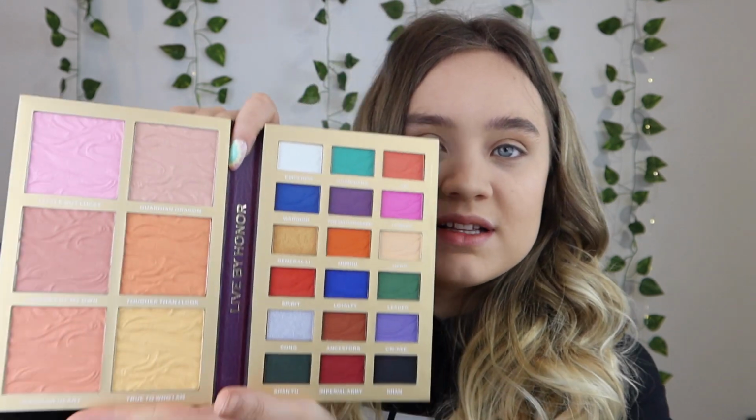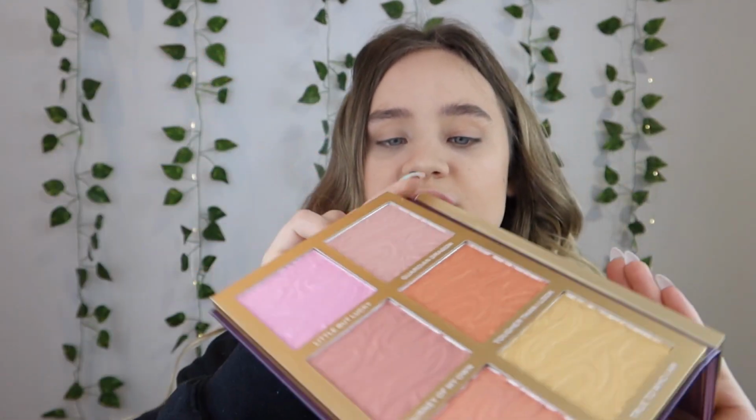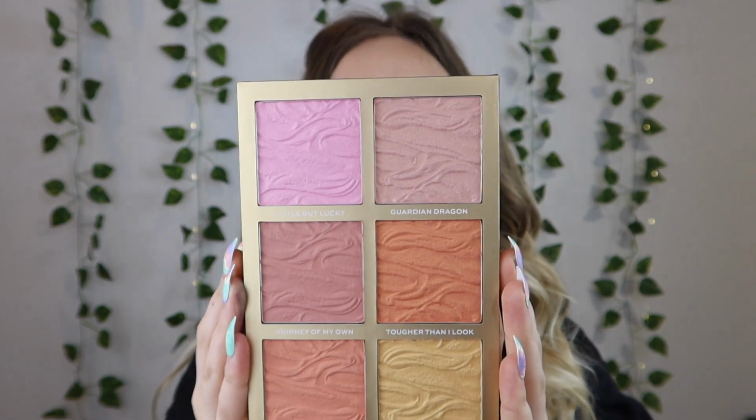But before I do any of my eye things, I want to try out some of the blushes and highlights, because I have done a bit of blush and a bit of highlight today because I completely forgot that there's some in the palette, but I'm going to go and try some out anyway. So I just want to show you guys the palette to start with. This is what the palette looks like. These are the blushes and the highlights. This is what we're going to be focusing on to start with. So there's 3 of each in here, and you get a nice variety of shades.